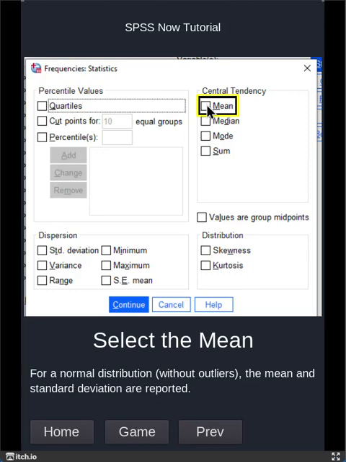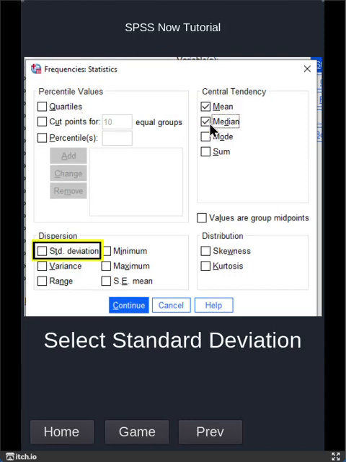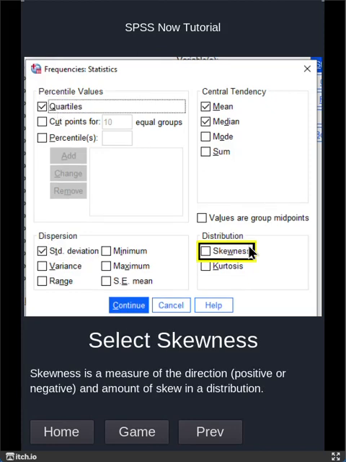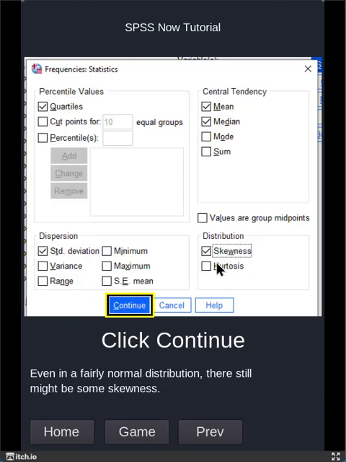So we may need to report for our measure of what's typical, the mean, or the median, right? That depends upon whether it's fairly normally distributed, that'd be the mean, or if it's skewed or outlier, that'd be the median. In terms of how much variability there is, it'll either be the standard deviation, or we'll go with quartiles in order to calculate the interquartile range. And finally, we'll request a measure of skewness from SPSS to evaluate how normal is this distribution and to share that then with others. All right, we got our 5 statistics here.